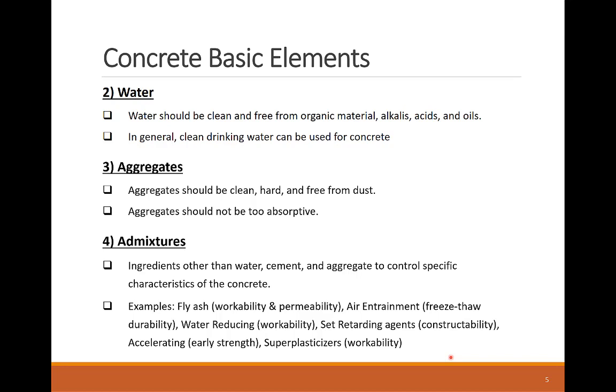Fly ashes are finely divided residue resulting from the combustion of ground or powdered coal. In addition to its economic and ecological benefits, the use of fly ash in concrete improves its workability, reduces segregation, bleeding, heat evolution, and permeability. It also inhibits alkali aggregate reaction and enhances sulfate resistance.